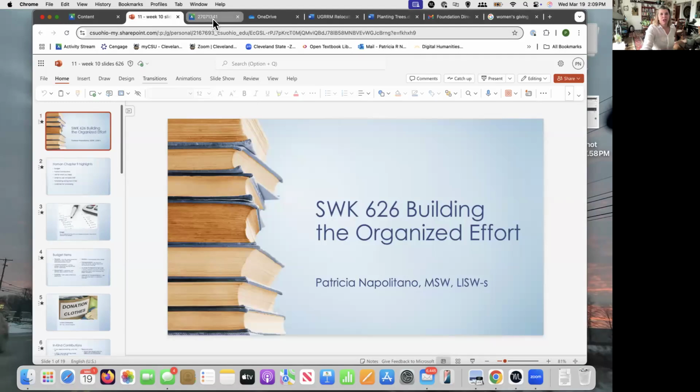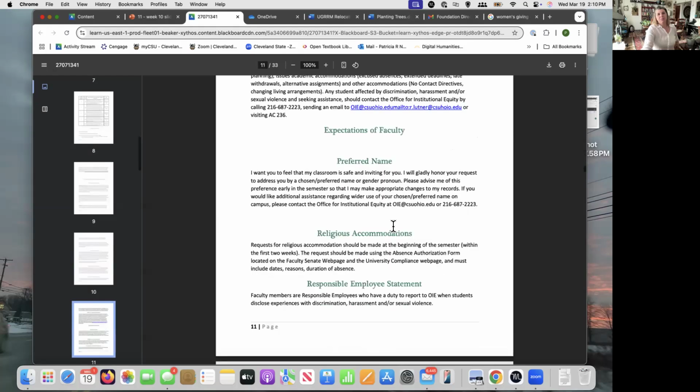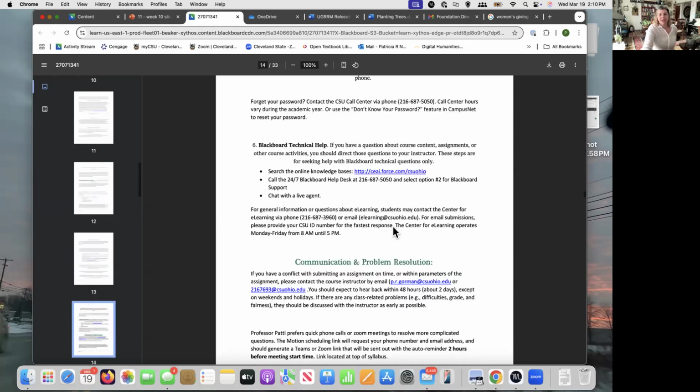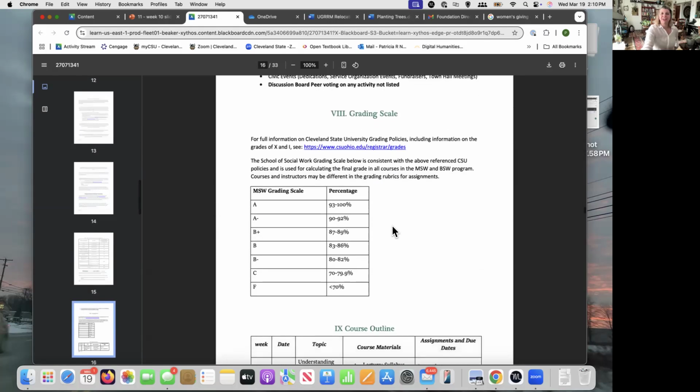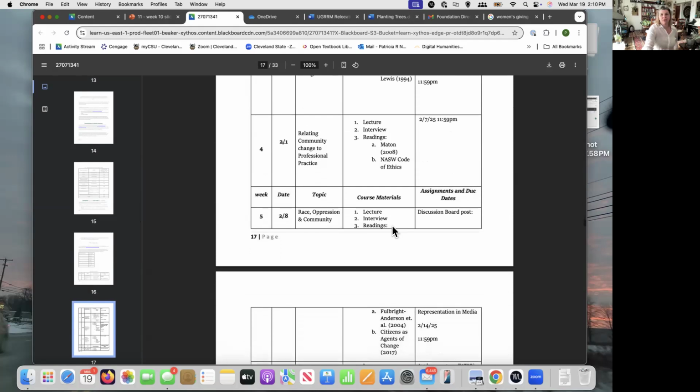We are talking about chapter 9, mostly, of the not required but definitely check it out text, available in virtual reservable formats or to purchase at the bookstore somewhere: Holman, Promoting Community Change: Making It Happen in the Real World. Our course structure from week to week is based on several of the chapters, not in any particular order, from the textbook. So it is an optional reading throughout.